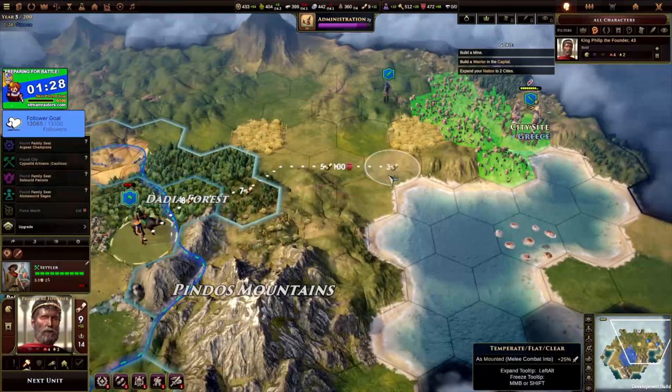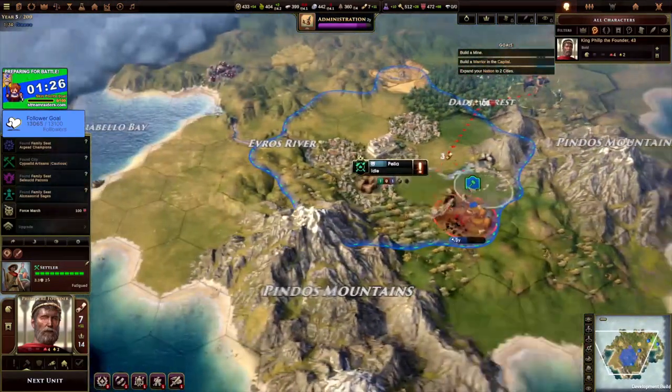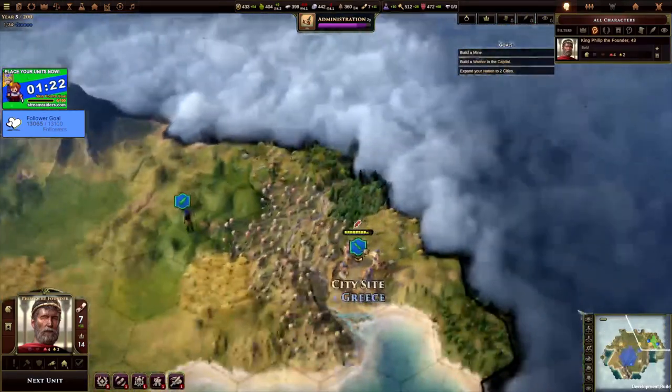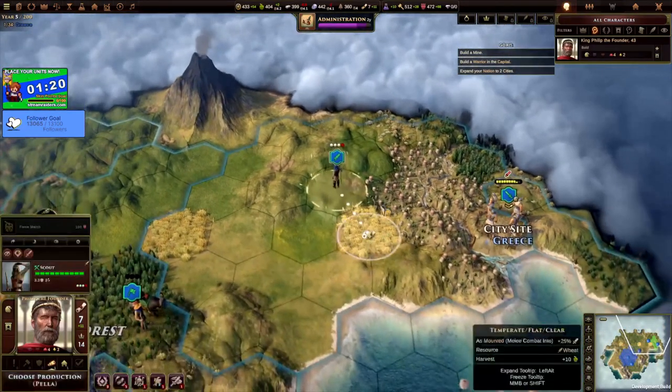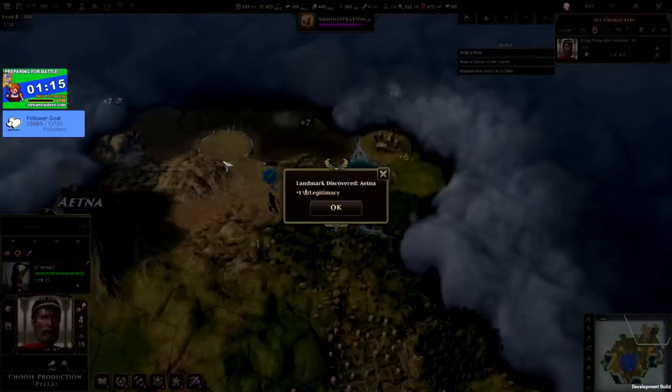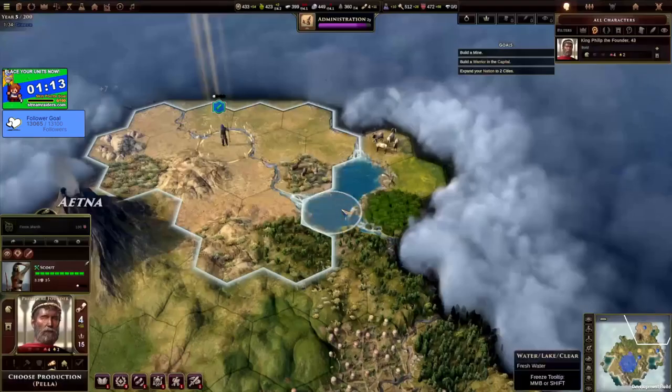Okay, so what we need to do now is get these guys over there, and then we can capture that, and then that'll be ours. Let's move the scout around. Oh, I found a... Hey, there we go.